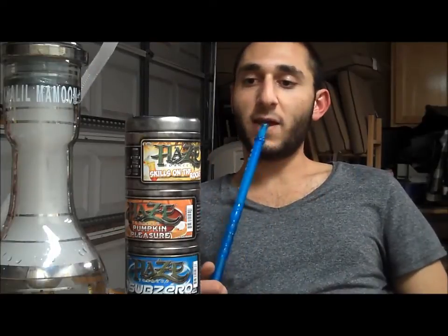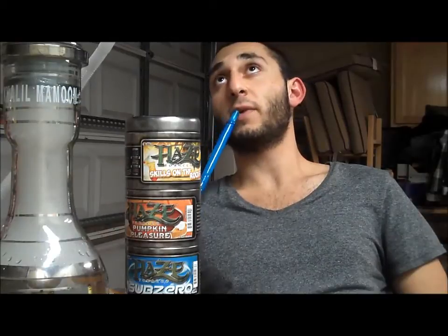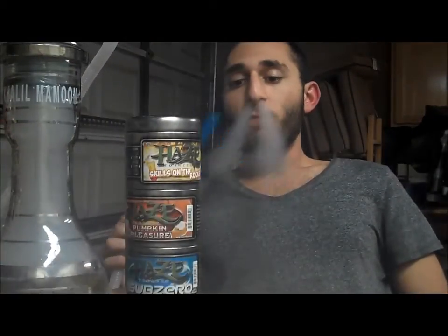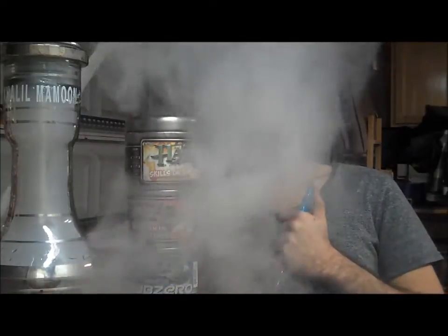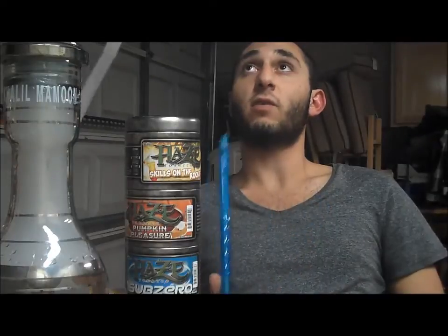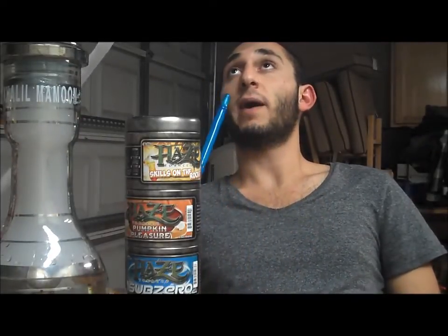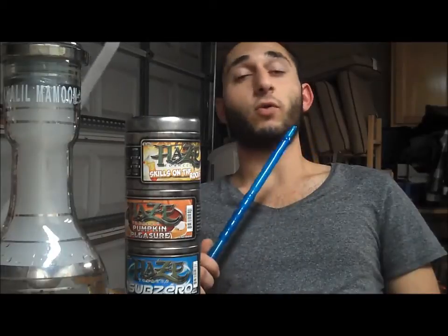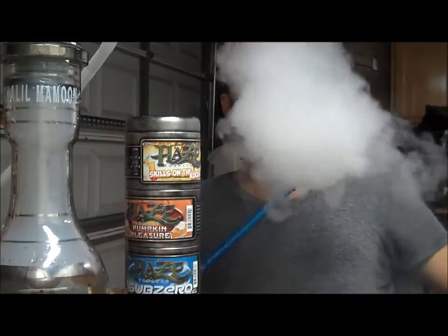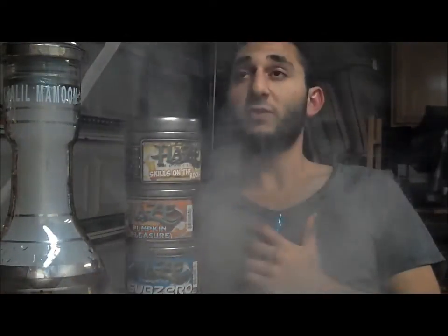The smell isn't always everything though — it's always about the taste. Like I said, it's been going on for maybe 20 minutes. Pretty decent clouds. Not really used to packing Haze; I don't know how to get the full potential of it out yet. I'm using the Godfather bowl — pretty good bowl, love packing it in there, nice and simple funnel bowl. Smoking great. No throat tickle, nothing like that. The smoke itself is very smooth, so that's always a good thing.